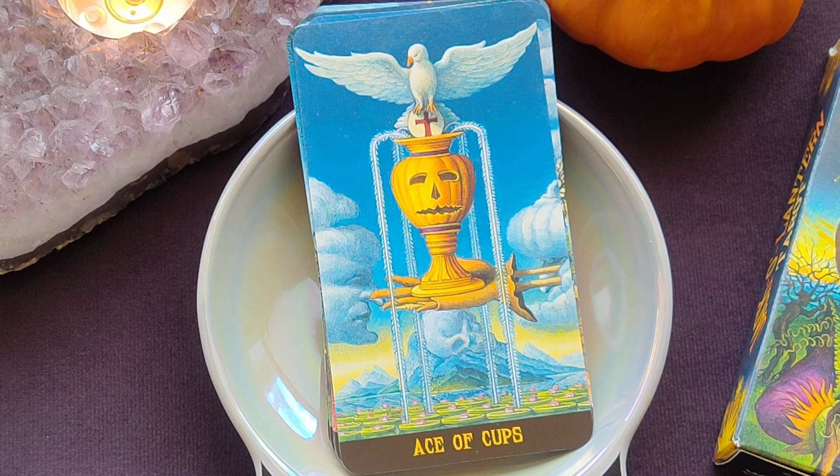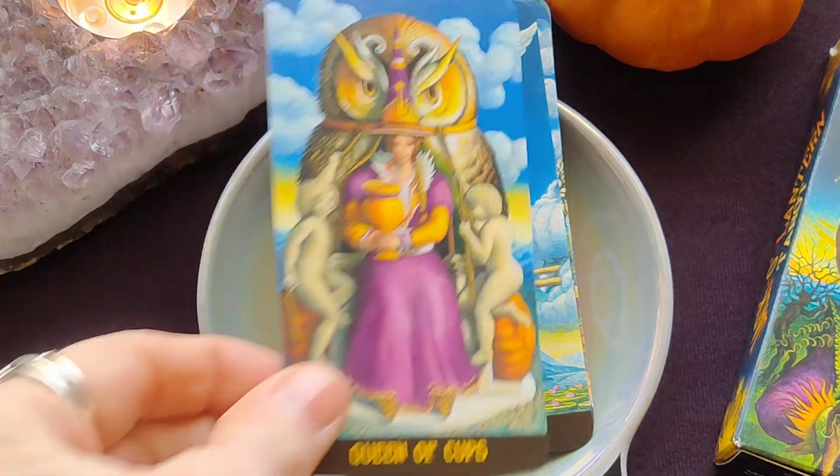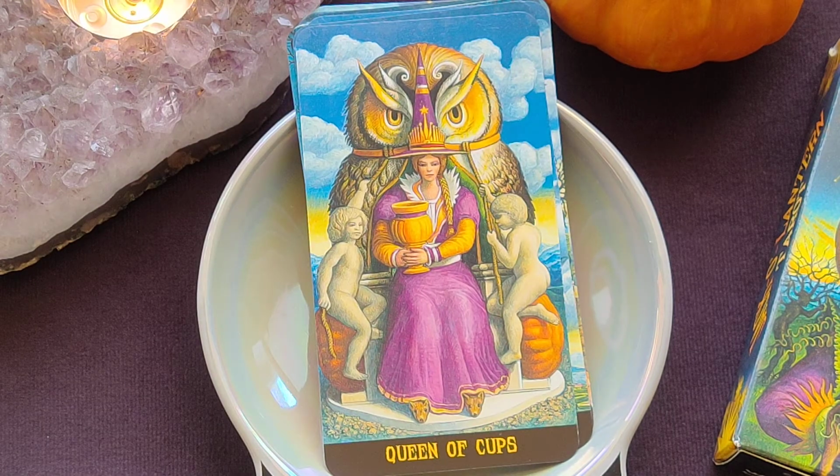Next up is Aquarius. You received the Queen of Cups. You might be receiving a very important message this month from the Queen of Cups, Aquarius. This is a person who carries and transports water to the areas where it is needed most, intuitively, so that none might thirst in the realms of emotion and feeling. She is the queen of love and intuition. This is the Cancer individual that might be coming your way, reminding you to follow your inner guiding voice in all matters. Next up is Pisces.